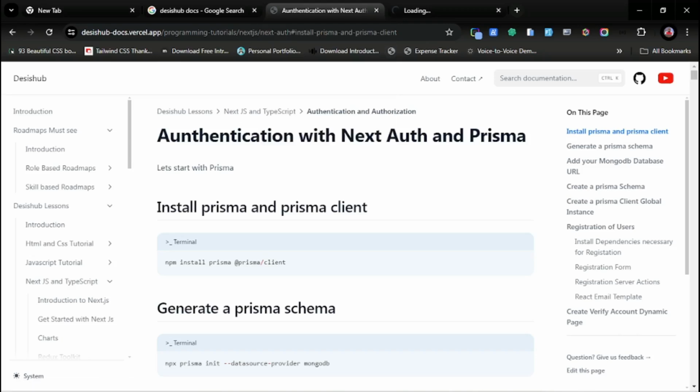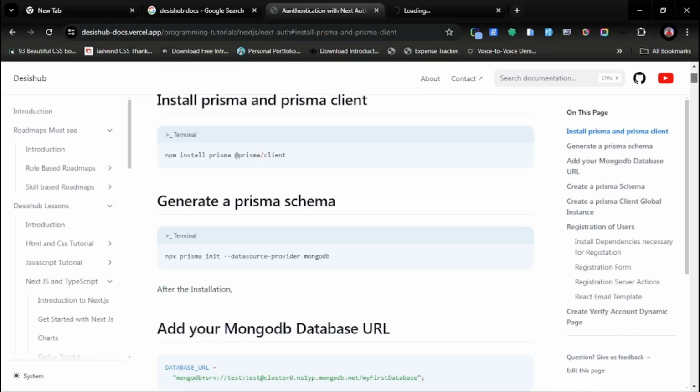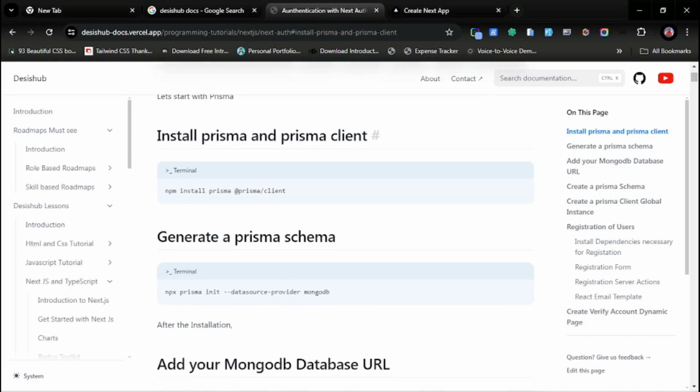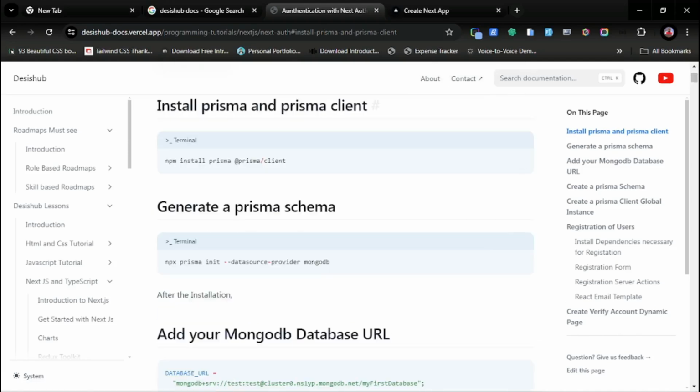We check it out. What will be our first step? Our first step will be installing both Prisma and Prisma client. As you see right here, our app is done. This is the only thing I have in my app.